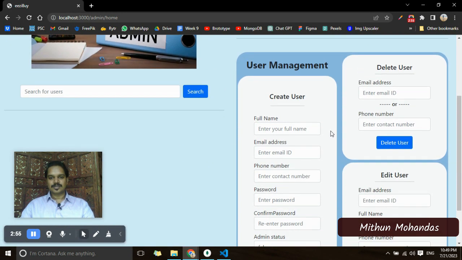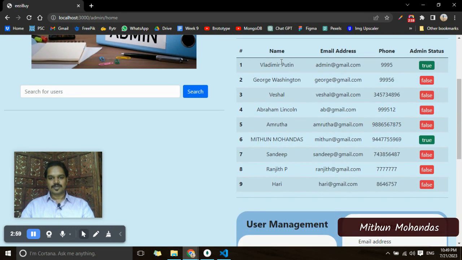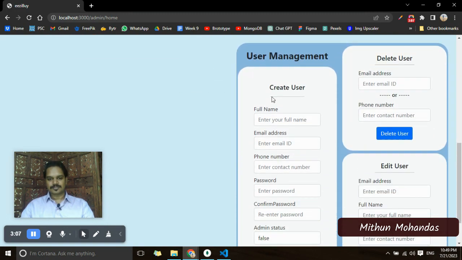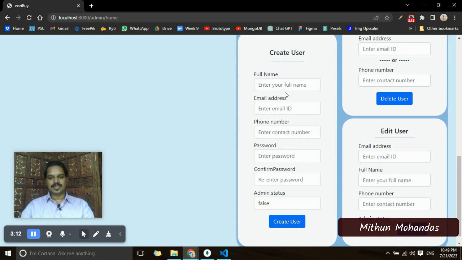In this page I said we can create a new user. So I'm trying to create a user which is not present in this database. I'm trying to create a new admin with the name admin and a different email ID, because if we give the same email ID it will reject.